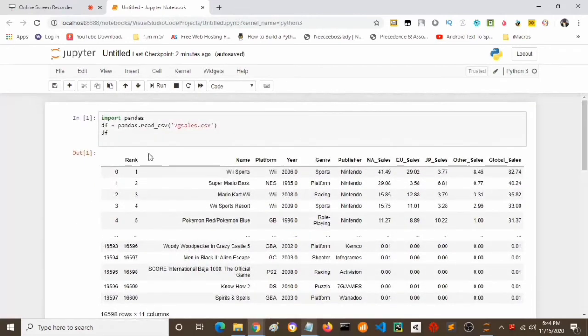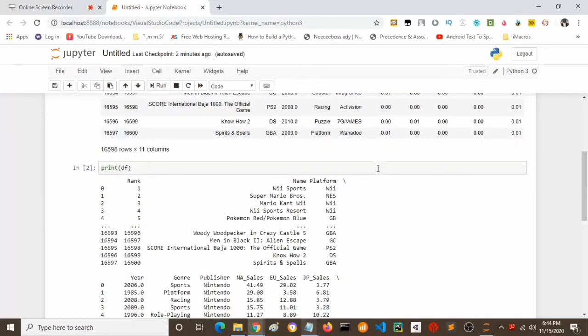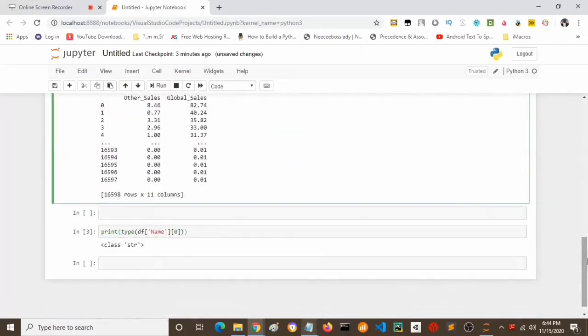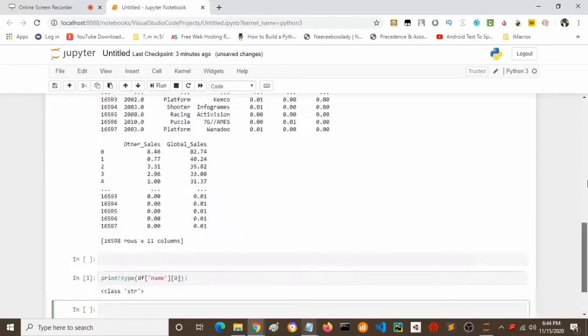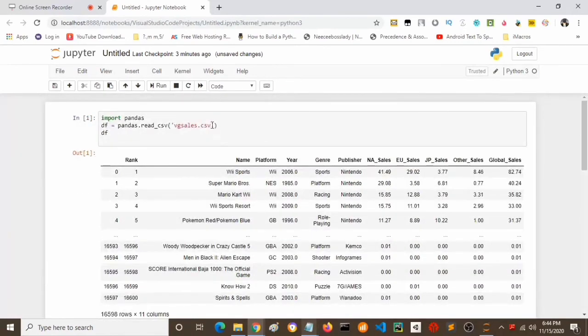Instead of getting all this rank, name, platform here and all, we only want to get the rank, the name, and the platform. So for us to do this, first of all, let's minimize our code. We don't need these. And then let's scroll down. So what we want to do now is to just edit our data. So let's scroll up. Right here, we want it to only show the name, platform, and so on. So we're going to give it a list.